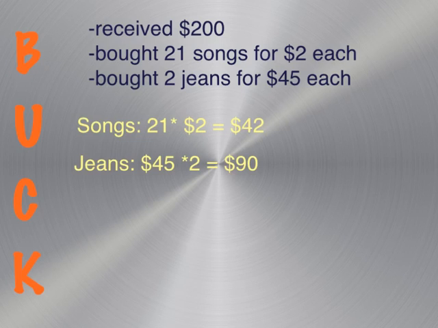Well, now we want to know how much he has left. So he's going to the store. He has $200. And left means subtract, so we're going to take away or subtract what he spent from what he had. So $200 minus $42 minus $90 equals $68 that he has left.